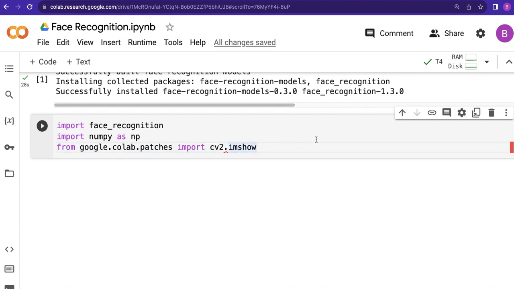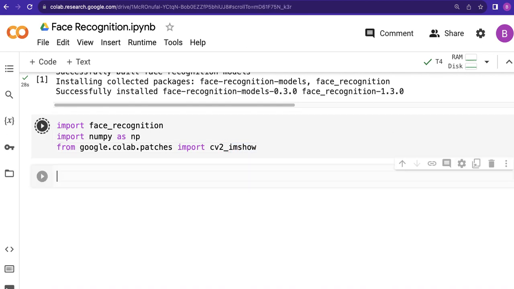Let me execute this. This is cv2 underscore imshow, by the way. The face recognition library is used for face detection and recognition purposes. Okay, all the libraries are available to us.